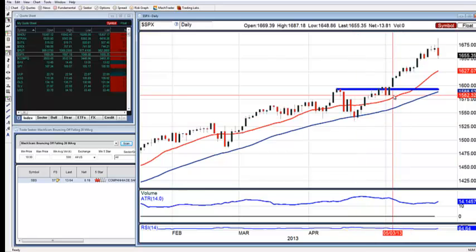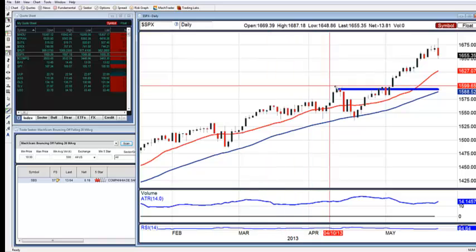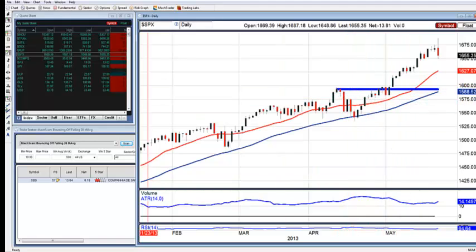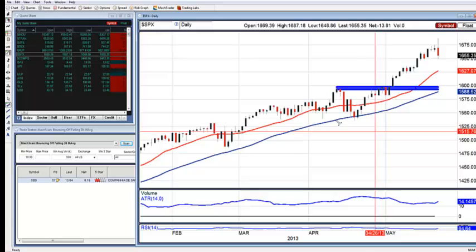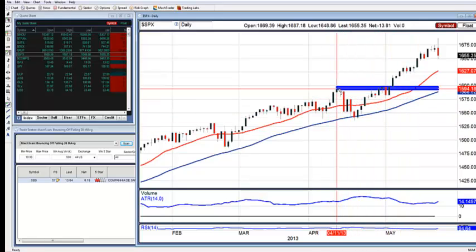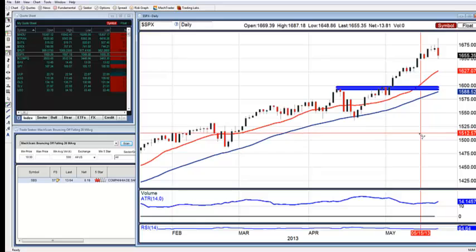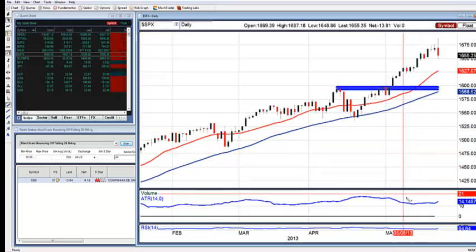The third way you can do that is you can identify a significant whole number. Well, in this case, you don't get much bigger of a significant whole number than right here at 1600, which is also a prior level of resistance. Remember, support and resistance, it is not a finite number. It is a zone around that level. So both your prior pivot and your significant whole number are fairly similar. They're right in the same area on the chart, so it certainly could provide a very strong level of support. And if the market does come down here and does pivot, start going back up, that might be a wonderful entry point for not only some swing trades, but certainly some position trades out there in the marketplace as well.